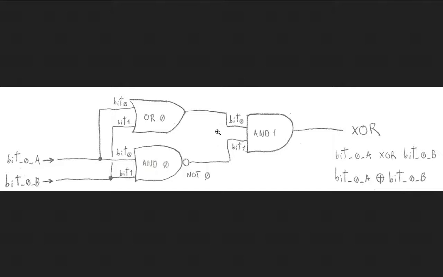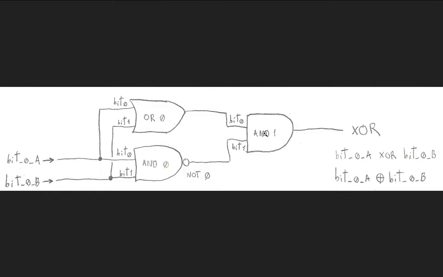Now, if there is a 1 present, the OR will return 1. And if there is a 0 present, the negated AND will return 1. Let's take as example 11 binary. When the OR gate processes it, we will get 1, which means that there is a 1 present at the input. Now, when the AND gate processes the two original input bits set to 1, it will also return 1, but the negation gate in front of it will invert this result from 1 to 0 to indicate that there wasn't any 0 at the input. When the 1 from the OR and the 0 from the negated AND get through the final AND gate, we will get a 0 in response to the original 11 binary input value.